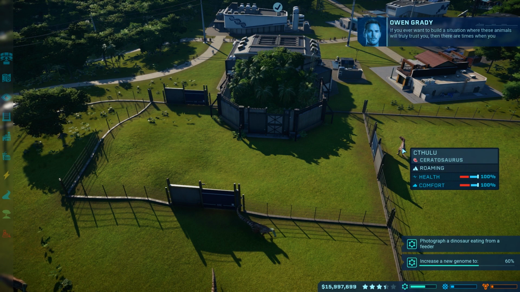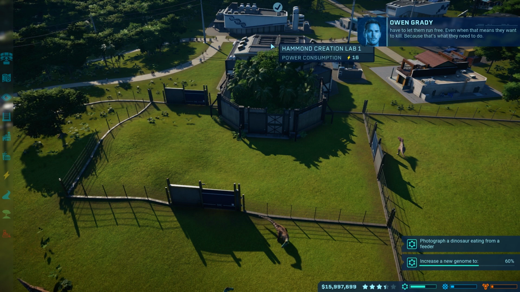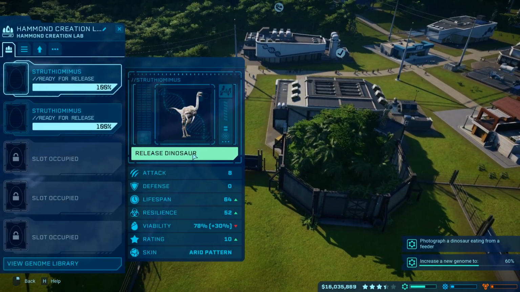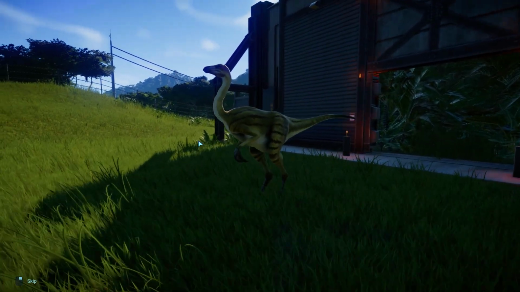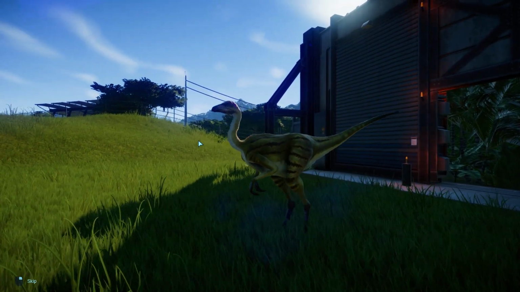If you ever want to build a situation where these animals will truly trust you, then there are times when you have to let them run free. Even when that means they want to kill. Because that's what they need to do. Owen, seriously, shut up. I'm not going to let them run free and kill stuff just so that they feel a bit happier. What are you on? Seriously, dude.